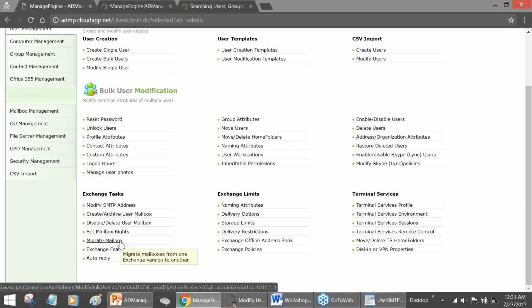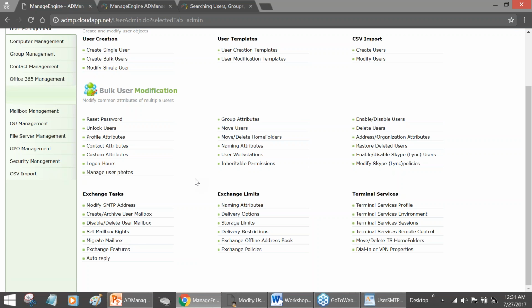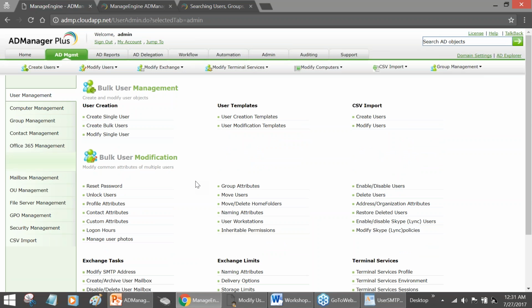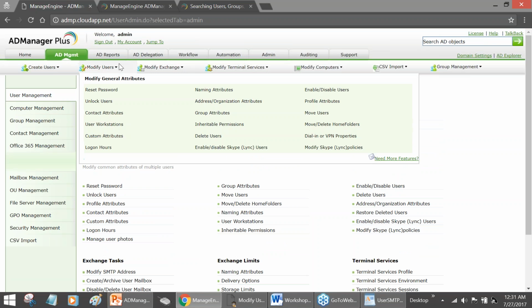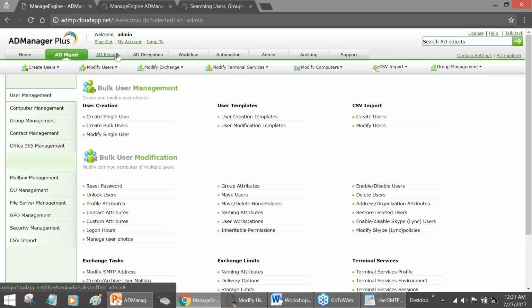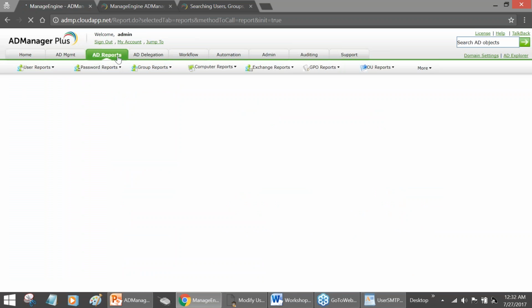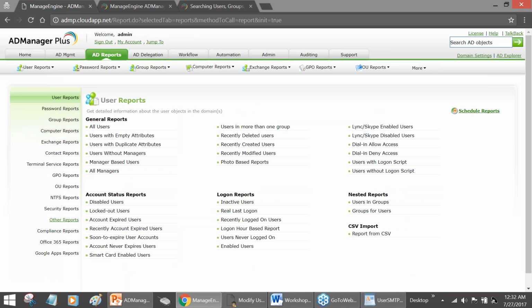Yes, that's done. The last task for the day, a very important task from a business point of view: Office 365 licenses don't come cheap. So it's important that we on a regular basis ensure that those inactive Office 365 users are removed off their licenses. So it's going to be an AD report that we'll be generating. So this is going to be more like a sneak peek I'm giving you into AD reports. AD reports pertaining to Office 365 users right here.